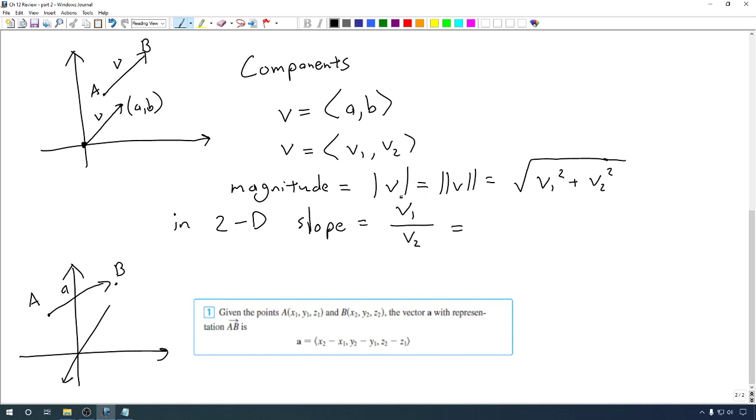And especially in the case of slope, remember... sorry, I messed up here, didn't I? I put those in the wrong order. The difference in y's is v2. The difference in x's is v1. Sorry for the confusion there. v2 is the difference in our y's, so this is y2 minus y1. v1 is the difference in our x's, so this is x2 minus x1, and this just becomes our normal slope formula, the normal definition of what slope is. So really, all the formulas I have written here are the distance formula and the slope definition. But the point here is that we've now developed a way to talk about these things in 3 dimensions, and that's the important thing.